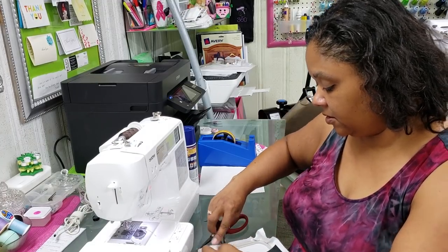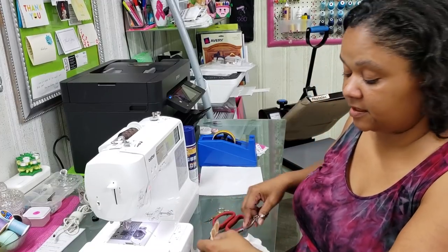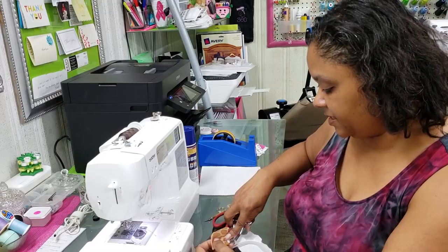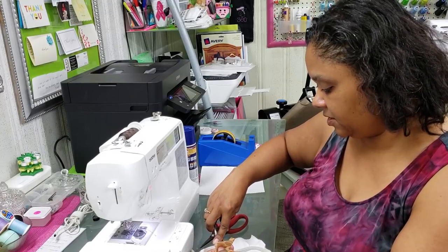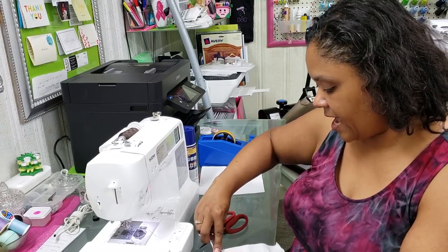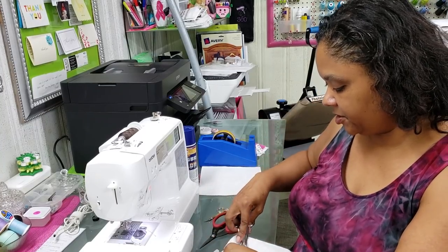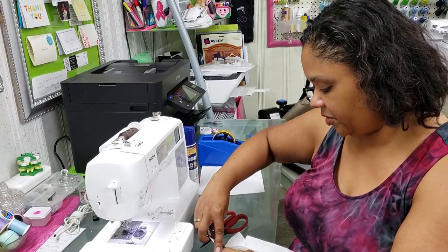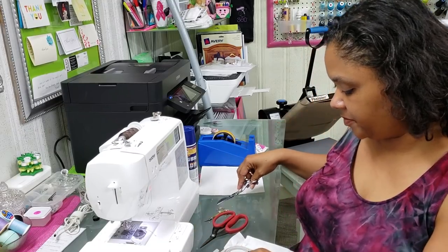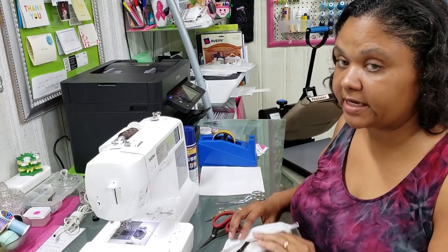And again, a good pair of applique scissors makes all the difference in the world. And I don't use my applique scissors for anything else in the studio. I try really hard not to grab them out of habit, you know, like I can't find my regular scissors, so I'll just grab these. I try and keep them put up so that I don't pick them up. I want them to stay nice and sharp so that it will cut my fabric cleanly.